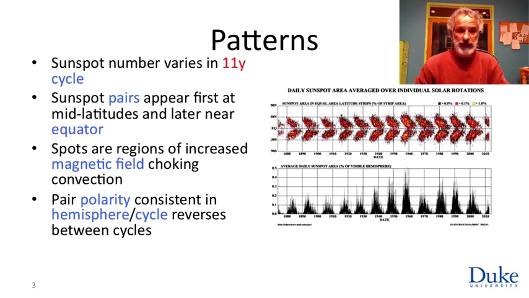It turns out that sunspot number varies with a very nice 11-year cyclicity. This famous butterfly graph here on the right indicates, well, on the bottom, we see the number of sunspots, or the total fraction of the solar disk's area covered by sunspots, as a function of years from somewhere in the 1800s all the way through to the present day. And we see that there's this periodic oscillation, lots of sunspots, then none, and lots of sunspots, then none.